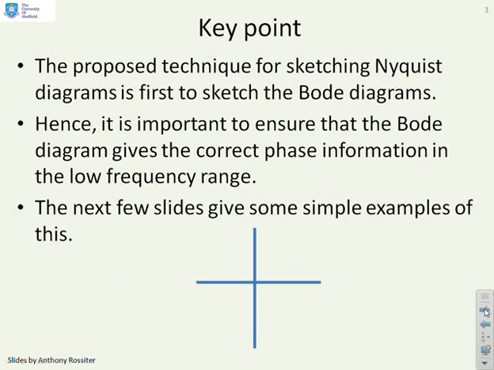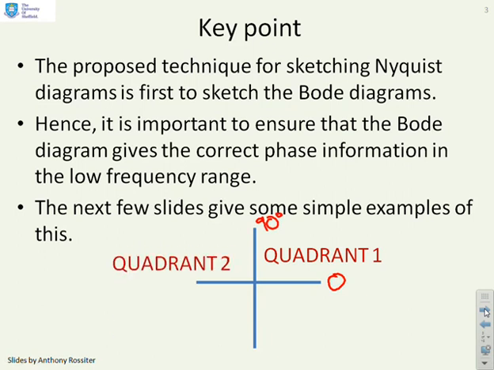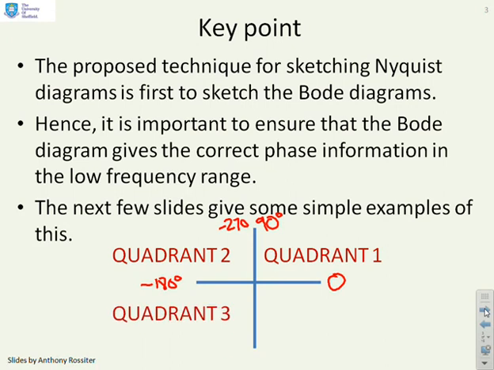First thing to note is be clear in your own head what are the quadrants. Quadrant 1 lies between 0 and 90 degrees. Quadrant 2 typically is written in terms of negatives, so between minus 180 and minus 270. Quadrant 3 between minus 90 and minus 180, and quadrant 4 between 0 and minus 90.